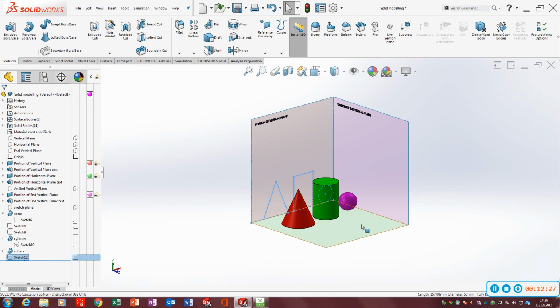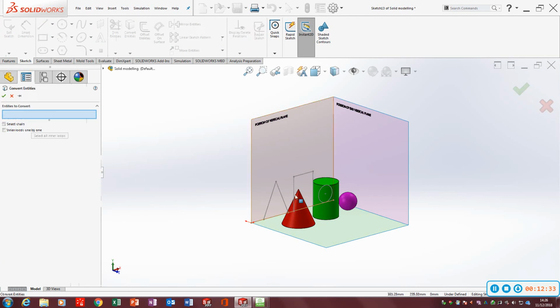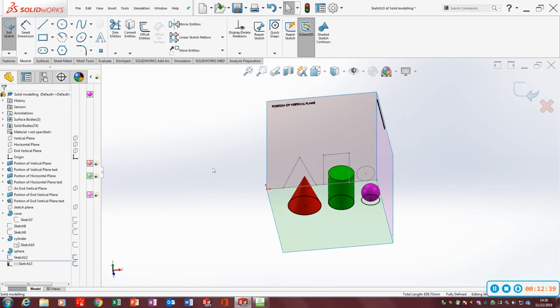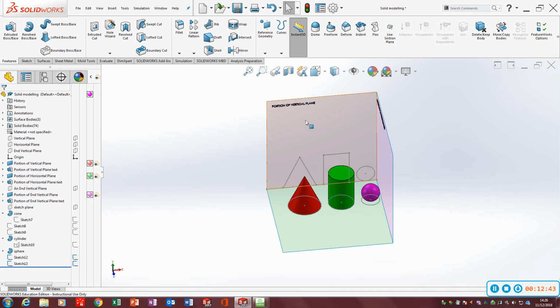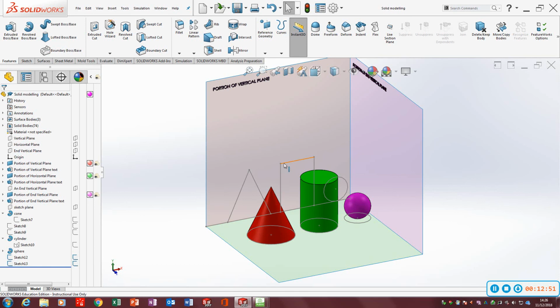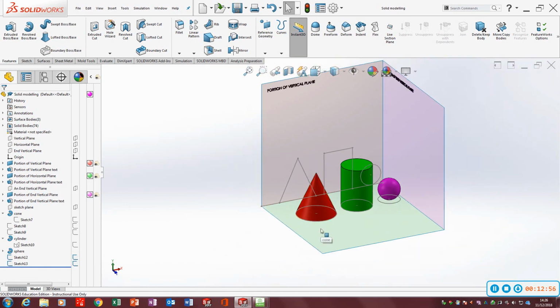We'll exit our sketch. Okay, click the horizontal plane, sketch, and here will be the plan view, convert entities. So our bases, you can see they're all circles, but exit our sketch. Now one thing, and save our work, the last thing I'm going to show you in this video is definitely how it's affected, okay, what the elevation really entirely means in relation to the position of the solid, right?